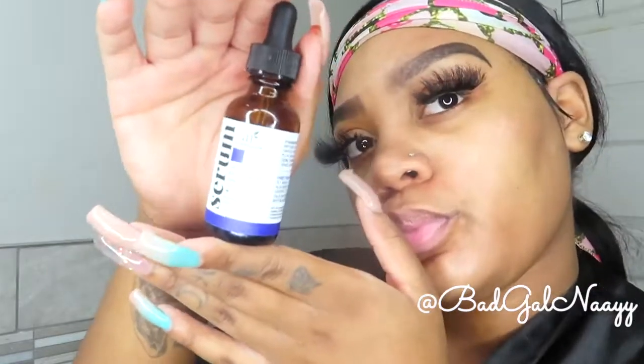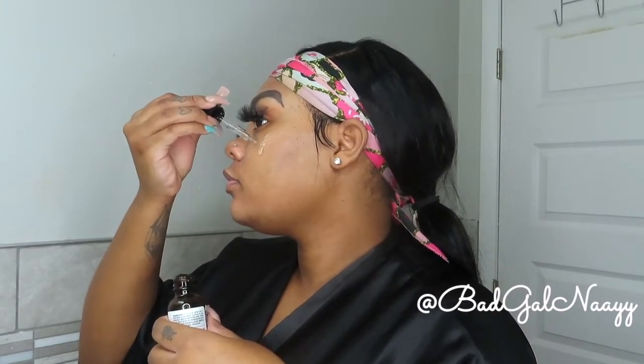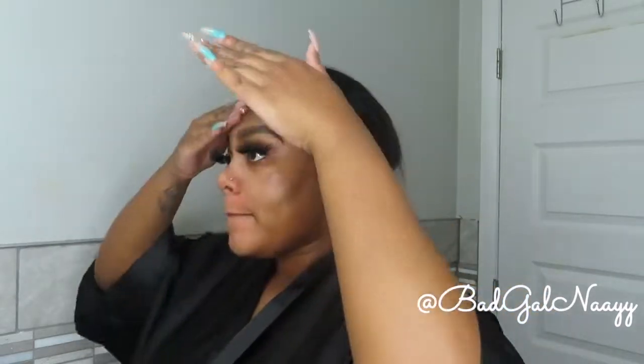As for my toners, first I'll be using my glycolic acid serum from Art Naturals — I got this from Target for about $12.99. Glycolic acid removes layers of dead skin, smooths skin, and gives you a more natural glowy look. It has so many benefits you can look up on your own. Being new to this product, it will cause a small irritation within the first couple of uses, but it is very tolerable and you'll eventually get used to it.